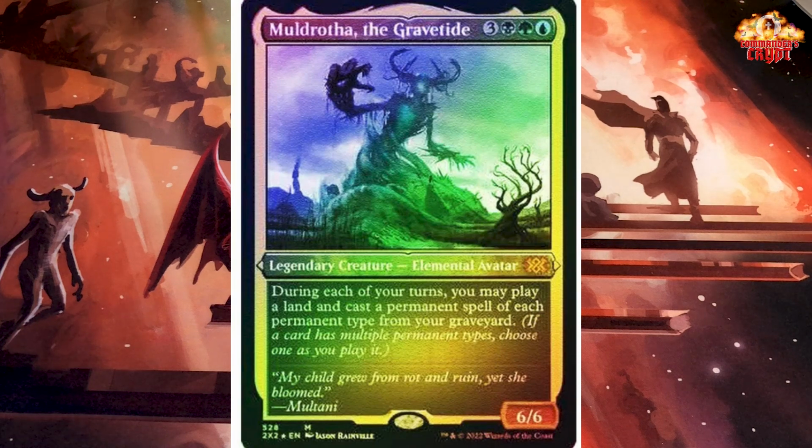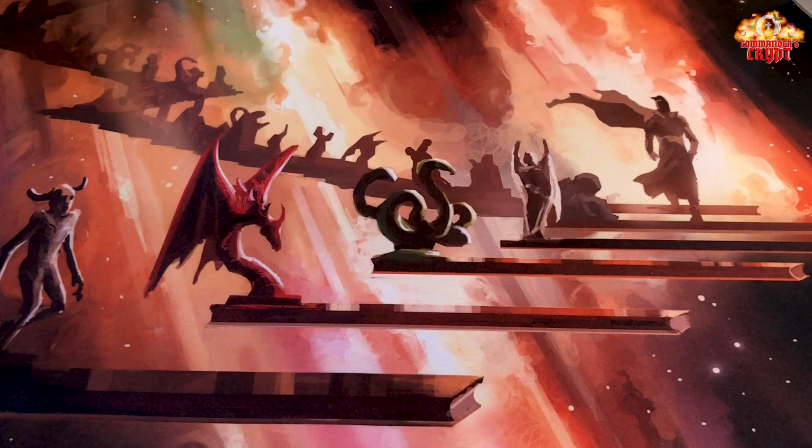And like I said, these are the low-lying fruit. These were the cheapest, and then after that, they get more expensive. Very, very good card. Everybody knows about Muldrotha. Allows you to cast and play things out of your graveyard. Very strong commander.